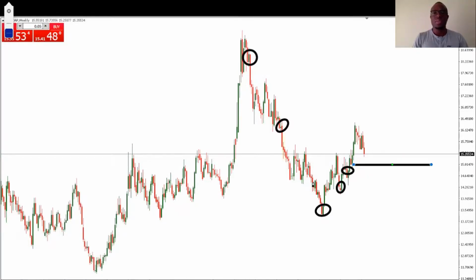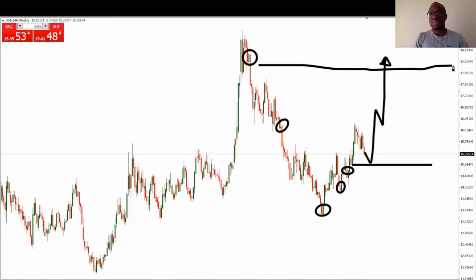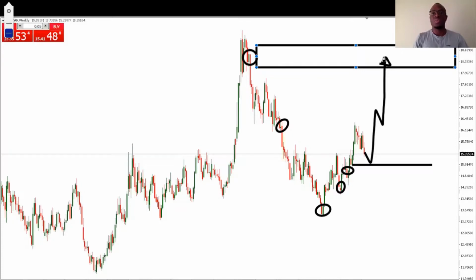As we said, this was an accumulation schematic that happened here, and we're expecting that this as a whole is a sign of strength. So we are expecting the price to be rejected off the first order block, push to the upside, break above this high, push back, and then we'll be targeting this area. The area between 18.3360 and 16.9990 is what we'll be targeting to the upside.